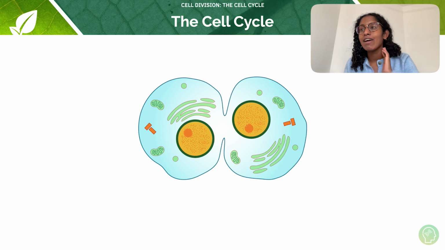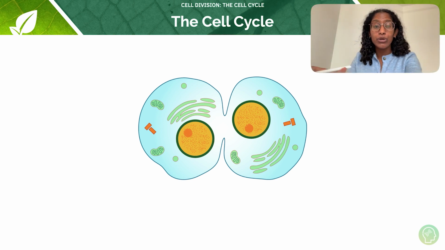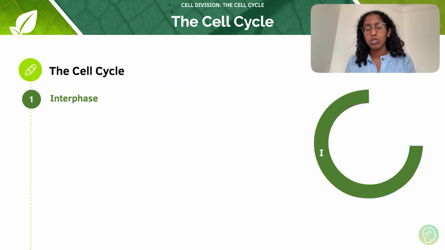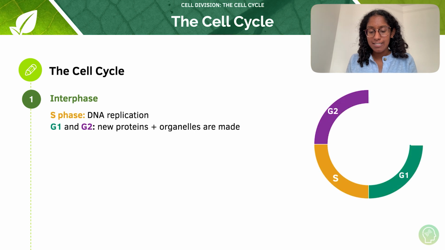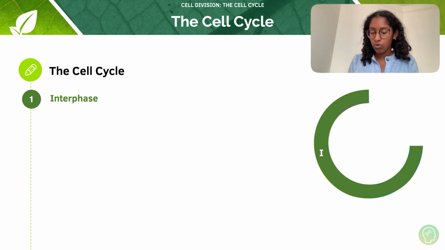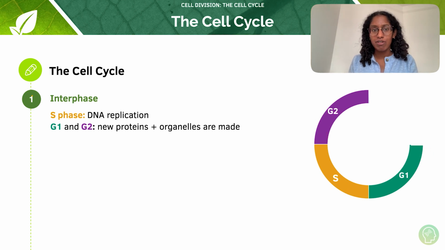So this is the regulated sequence of events that occur during cell division as one parent cell divides to form 2 genetically identical daughter cells. It can be broken down into 3 phases, which we'll talk about now. So number 1, the first phase is interphase. Now interphase itself is composed of its own 3 phases. So all of this part of the cell cycle is interphase, but it can be split up into 3 phases.